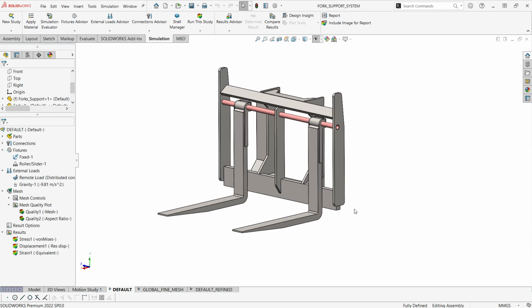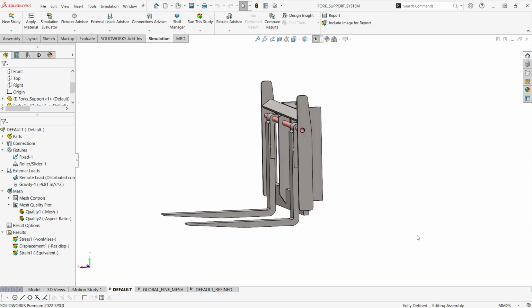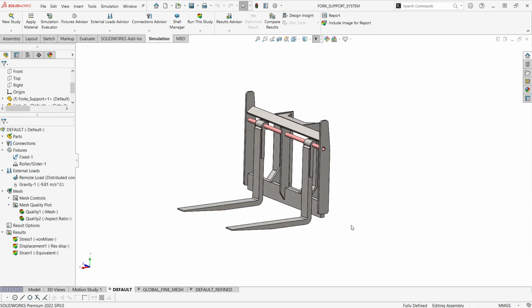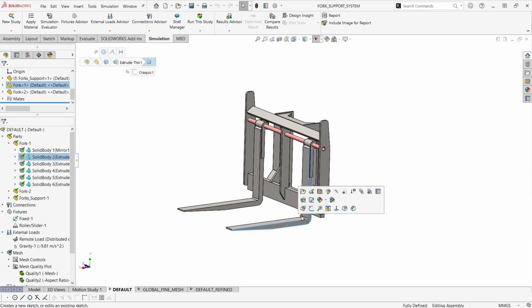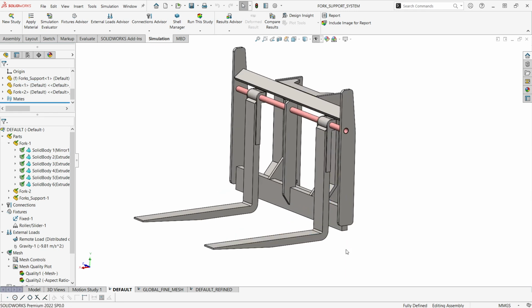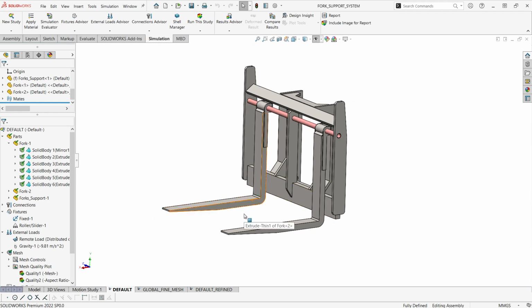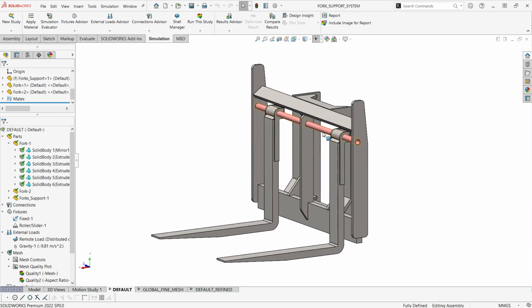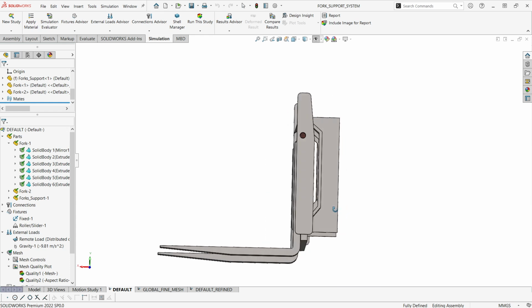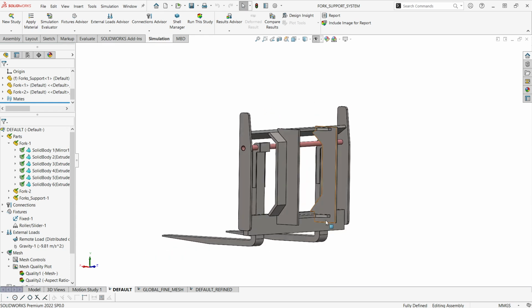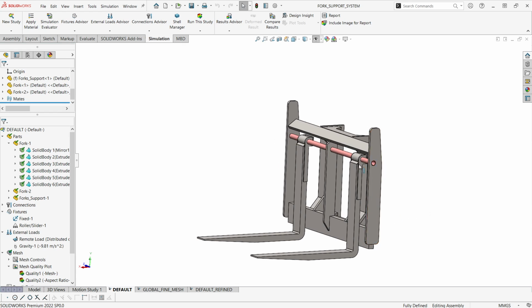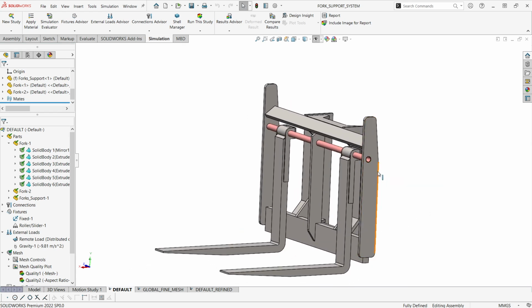Okay, here we are. What do we have here? This is a fork support tractor of a forklift vehicle. In this case, we have the situation where the customer wanted to reduce the weight of these forks and optimize them. Therefore, he requested to study the margin of the forks considering the maximum load during one extreme condition. Then we will need to have all the contacts properly defined between every component. We also need to have the boundaries related to the connections with the rest of the vehicle. Of course, I will prepare more videos talking specifically about contacts, because this is crucial in FEA.